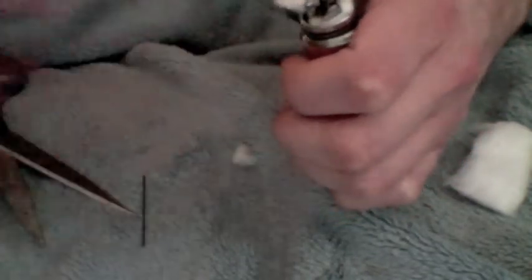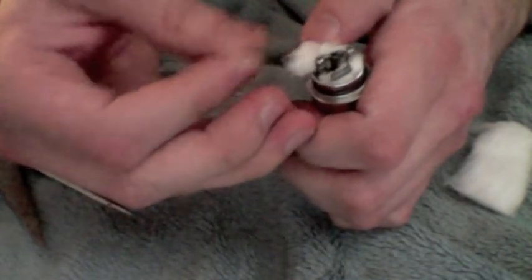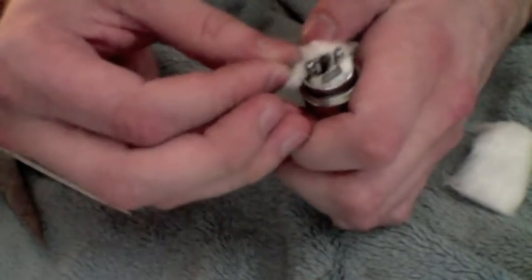I'm gonna get this other piece right here. I'm gonna do the same thing. Little farts want to fall apart on me, of course. Okay, there we go. Yeah, it's looking good now.